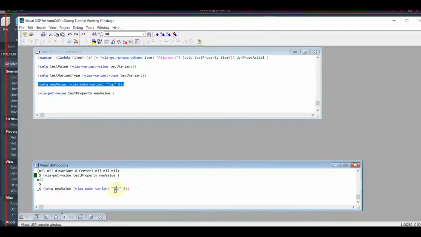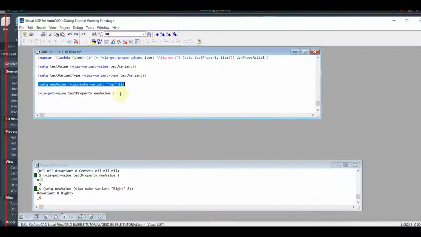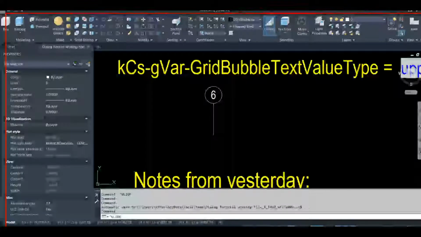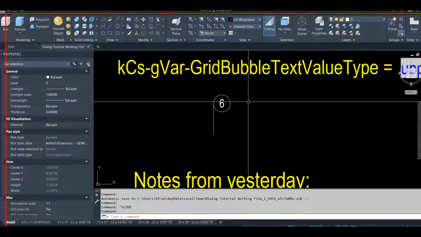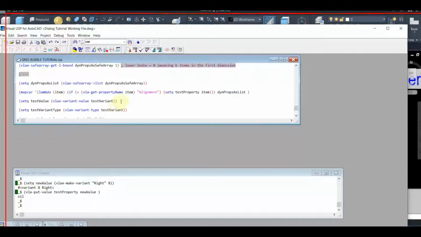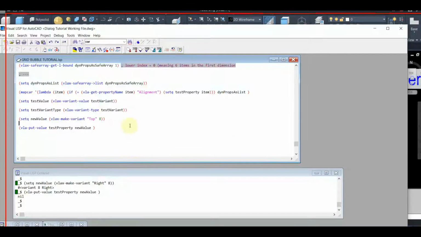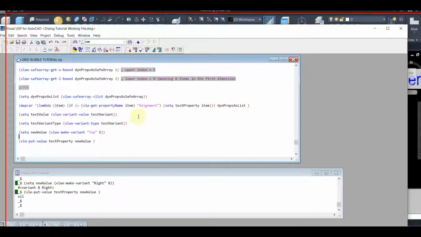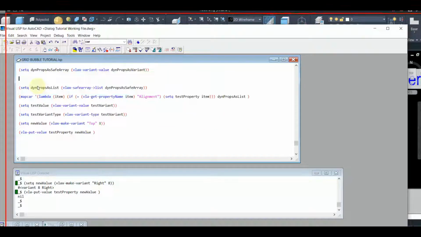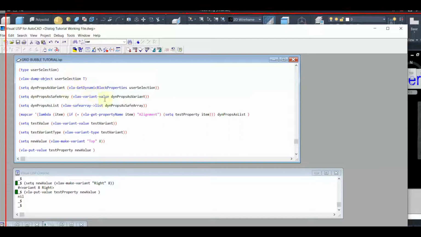Let's change that to right. Okay, so that's all working, and the one thing is we don't really need any of this. That was just to teach you a little bit about those safe array things we often have to deal with.